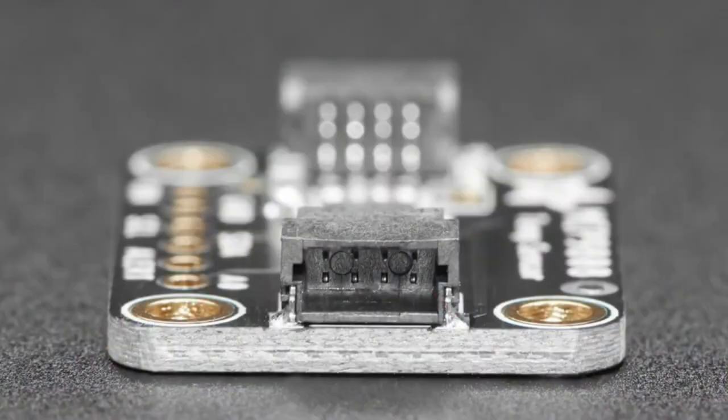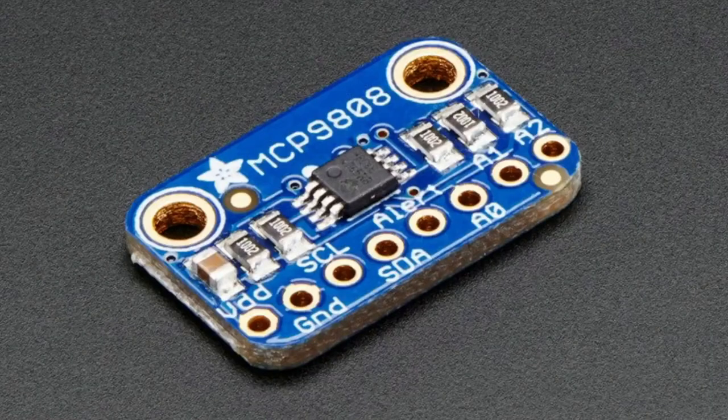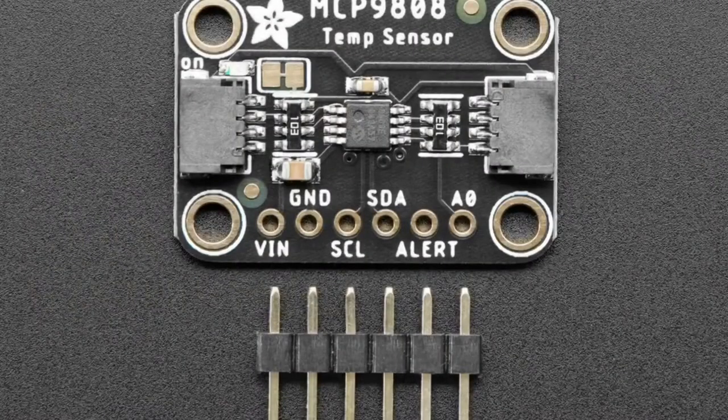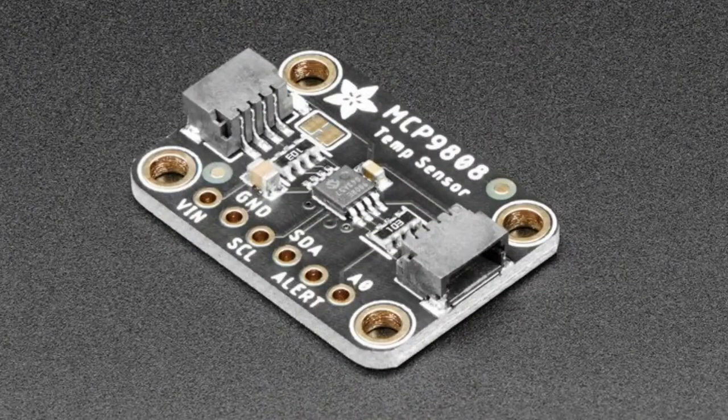Okay, next up, we've got an update to a very popular board, which you might find familiar. It's the MCP9808, which we are going to still stock in the original version, which has been terrorizing space, apparently. We have it now in STEMMA QT format. This is one of the few boards which we're going to carry both versions, both the STEMMA QT and non-STEMMA QT, because a lot of people were using the previous one. It had all the address pins broken out, so I think it's worth it to carry both for a bit, and then we'll see if people really want to move from one to the other.